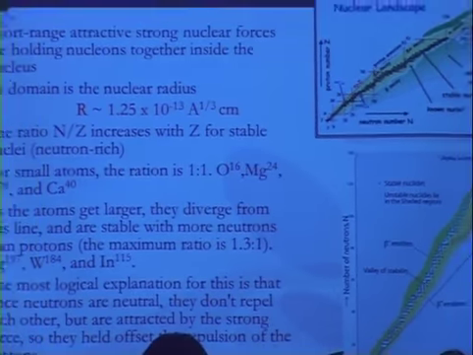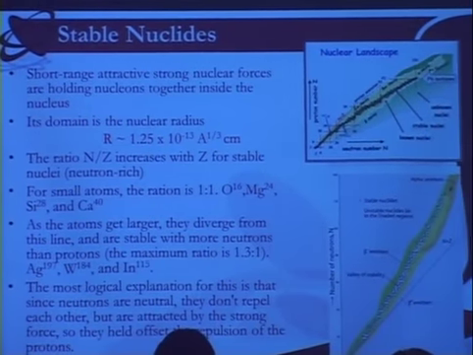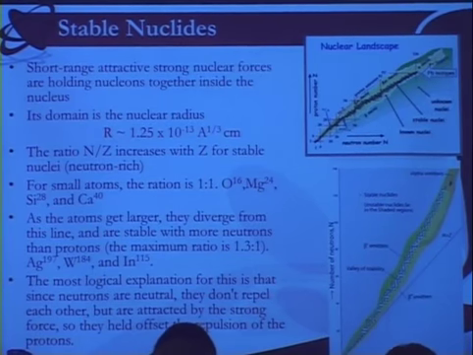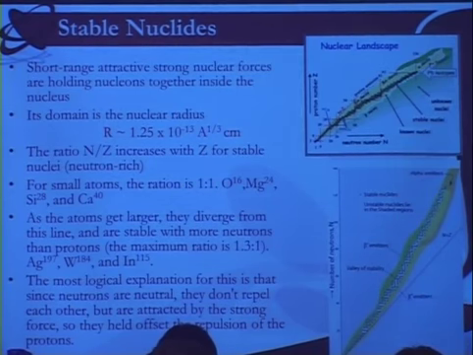So before getting into the details of the neutron nuclear interaction, I have to remind you of some of the basic elements of nuclear physics or atomic physics that you studied last year or the year before in NE 495. So let's start with the definition of the stable nuclei. The atomic nucleus is composed of particles, protons and neutrons. And what holds the nucleus tight is the nuclear forces. Those nuclear forces have the domain of the nucleus itself. Way outside the nucleus, the nuclear forces drop to zero, so there is no existence for the nuclear forces outside the nucleus. So the range of the nuclear forces will be just the radius of the nucleus itself.